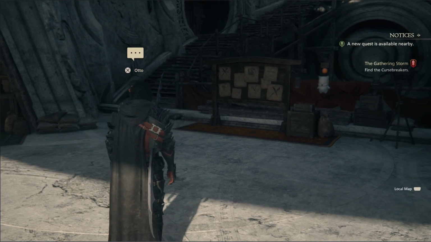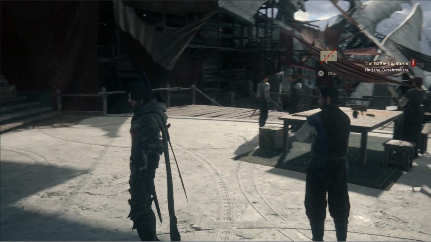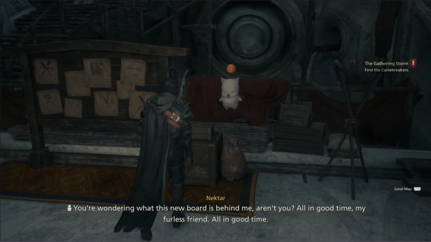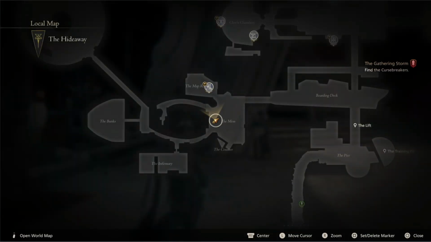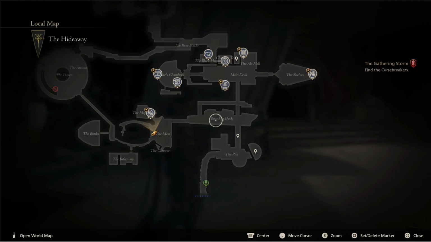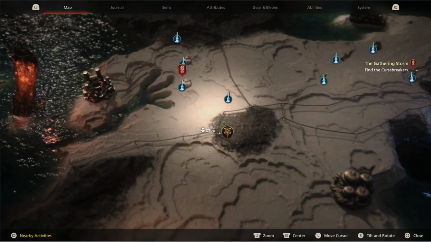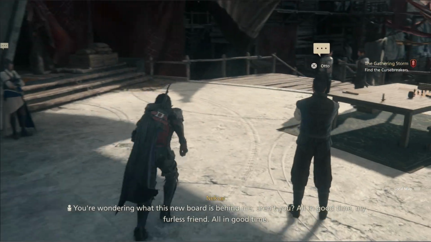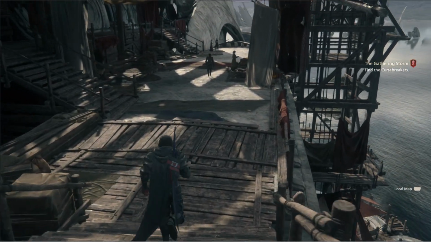Alright, looks like we have a new quest as well. Some side quests. I don't see any here. Oh, I guess we're not getting the bounty board yet. Let's see about these side quests though. Looks like we have one at the docks. What about the world map itself? Looks like the hideaway is the only place we got one. It's over the docks. So let's go over there and pick up that side quest.